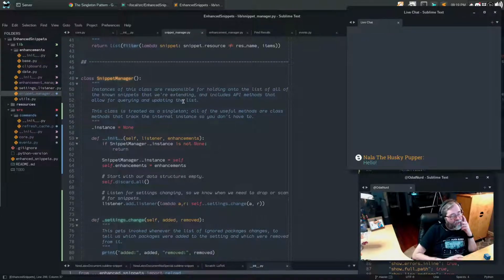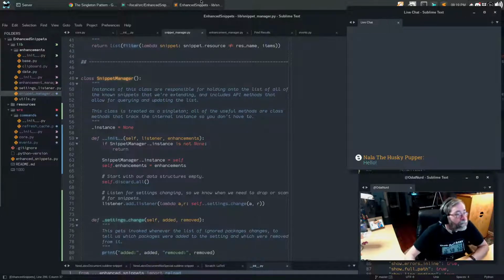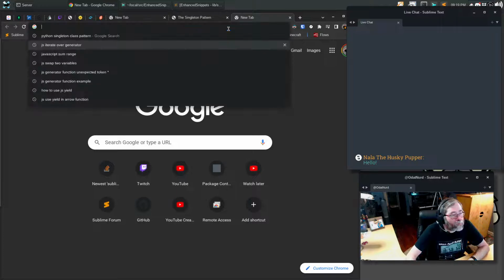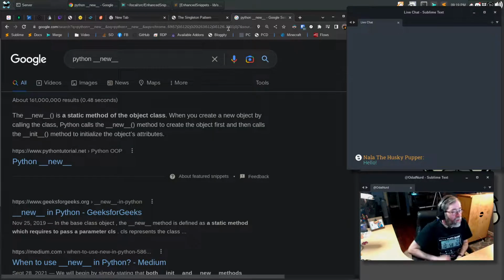I guess the trick to that is if you create another one, it's going to be an instance that's not connected to anything, right? When you create a new object by calling the class, Python calls the new method to create the object first and then calls the init method to initialize the object's attributes. So if you didn't have an init, nothing would happen.